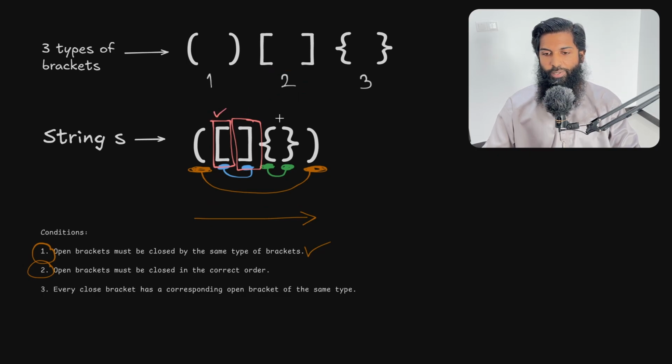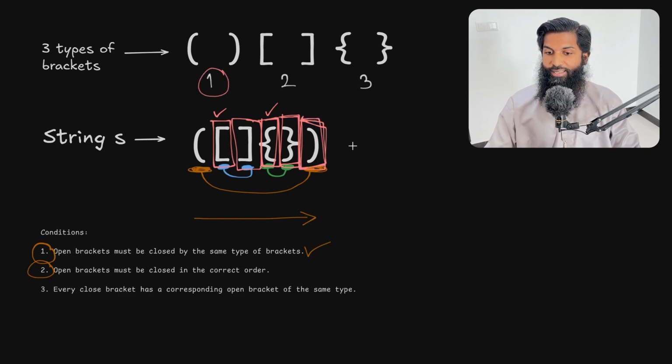The next close bracket that we encounter is this close bracket, and in that journey that we took to reach this close bracket, the most recently encountered open bracket is this open bracket, and they are both of the same type. So we can conclude that this open bracket is closed in the correct order. And the last and final close bracket that we encounter as we move through the string is this, which is a close bracket of type 1.